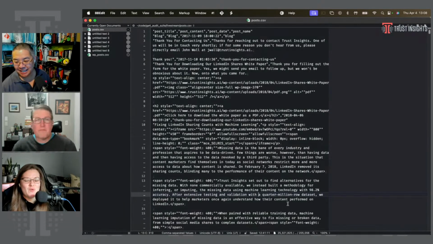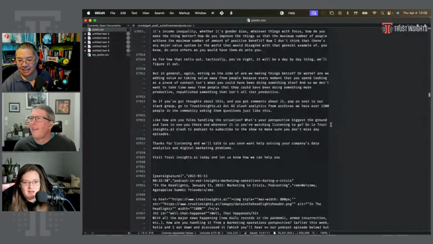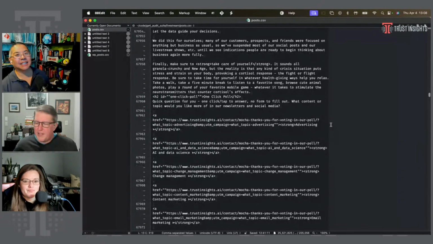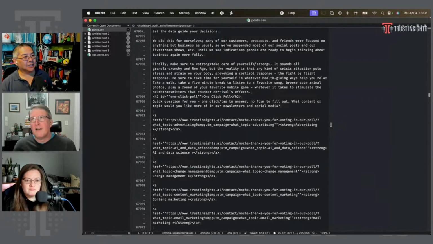So, John, when Chris says things like 25 megabytes and 26 million characters, does that mean something to you, or are you like me and just kind of nod along and be like, yeah, that sounds like a lot? There was an old adage that I picked up somewhere along the way. 1 megabyte is like a 4-foot or 5-foot stack of paper. So that gives you a rough idea. So we're talking about like a 200 foot stack of paper. So that gives me at least a rough idea. Yeah, there's a lot of pages there. We've covered a lot of ground in that content.